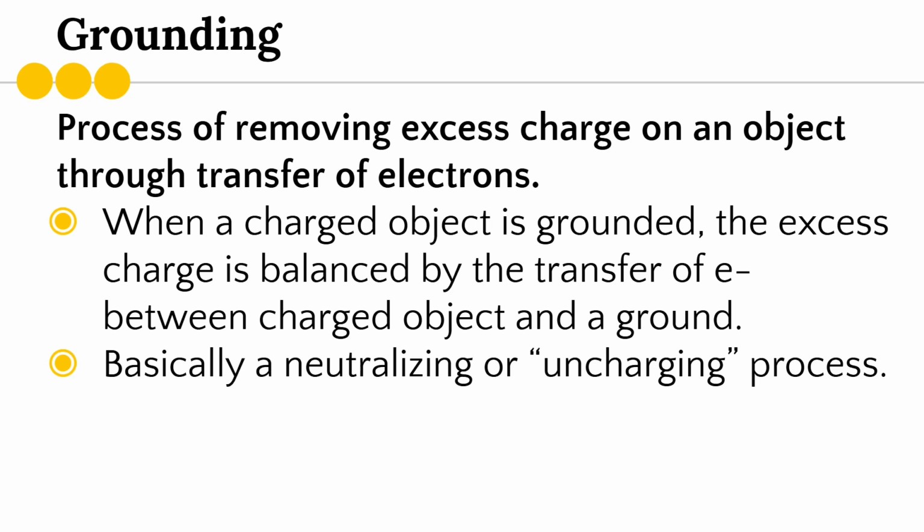All right, grounding. Grounding is a term that you definitely need to know, and it's something that I mentioned when we used the Van de Graaff as well. In fact, I said, hey, in order for this to work, you need to stand on this stool because as soon as you touch the ground, the electrons will flow into the ground. Grounding is the process of removing excess charge on an object through transfer of electrons with the ground, with the earth. So when a charged object is grounded, excess charge is balanced by the transfer of electrons between that object and the ground. It's basically a neutralizing or uncharging process.